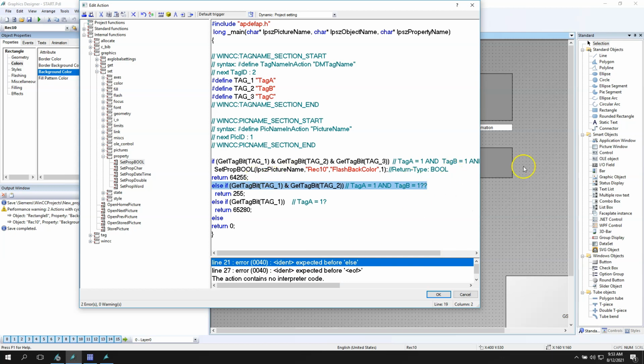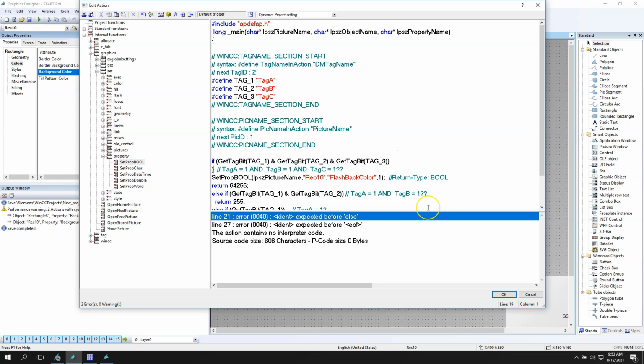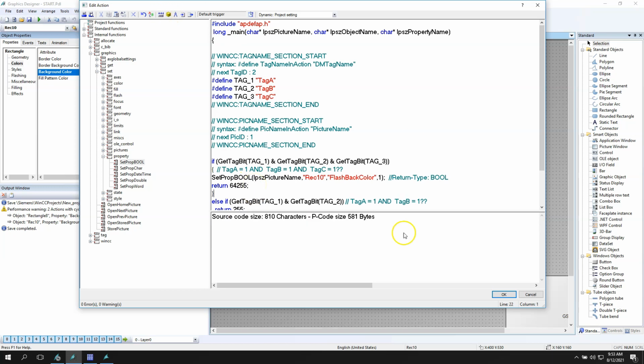Now we can check. Okay, we have some error. I think it's because we have some more values, not only one. So we need to have some brackets, and this kind of brackets should help us. Okay, so basically we will have the if this one, we will copy and paste this. We will have the flash color, flashing rectangle and the yellow color.